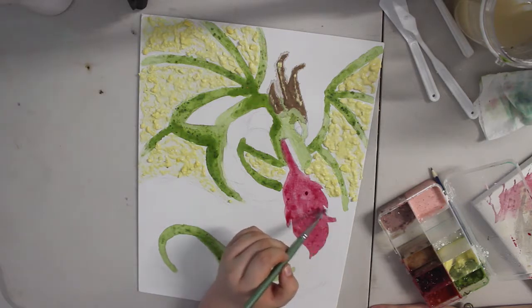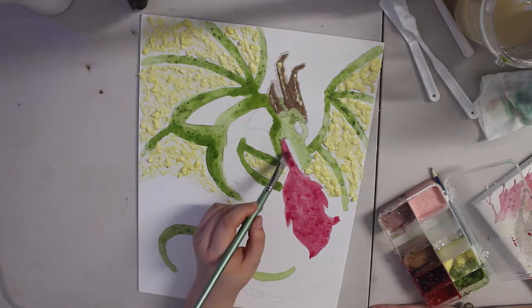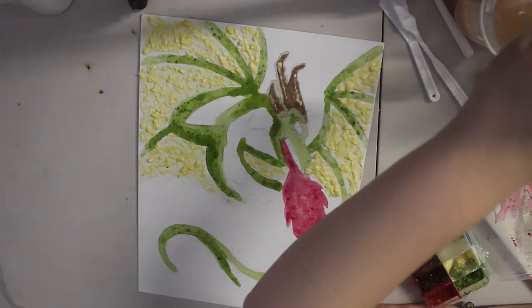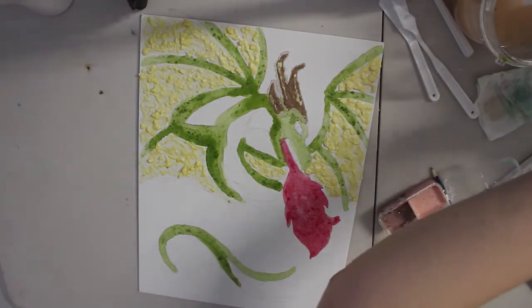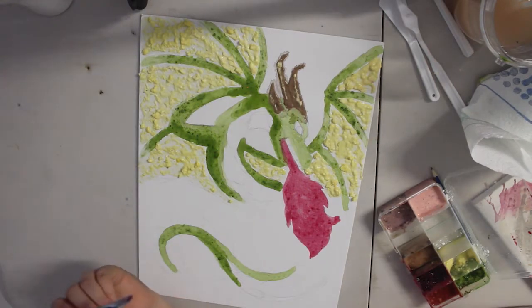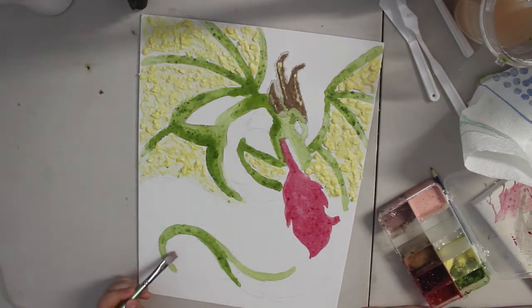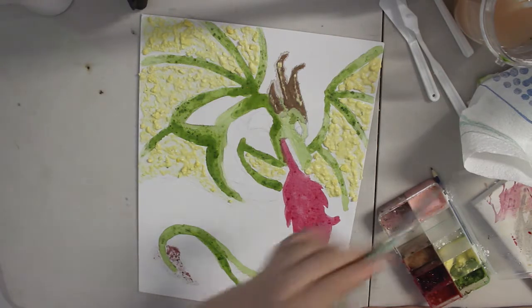Alright, so we've got the basic, maybe I'll add flame and chunks. Try and. There we go, picked up the chunk. I need another paper towel. Alright. Well, I'll wait for that beetroot to dry before I go to the beetroot carrot. We haven't used the fruit yet, so I think I'll do this purpley gunk of blueberries for the tail. Alright, that did work. I'm gonna get the palette knife out again.